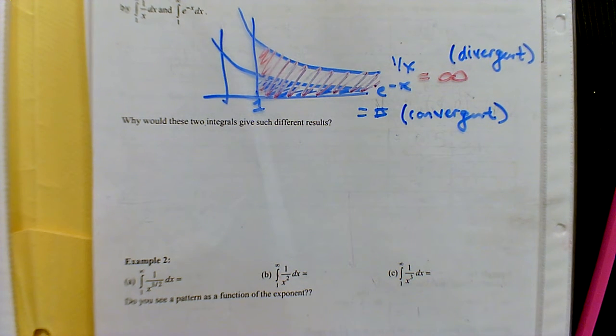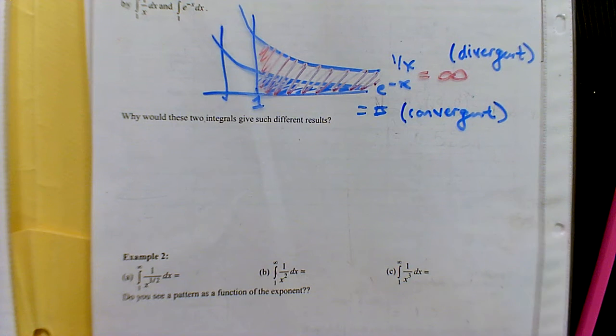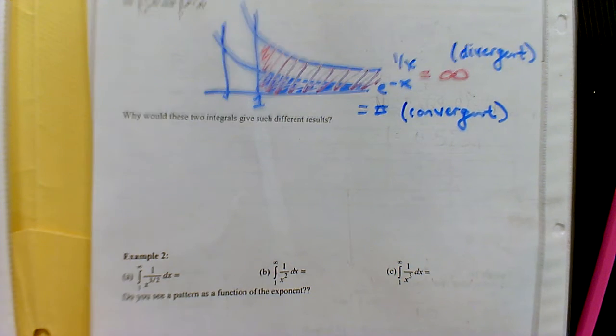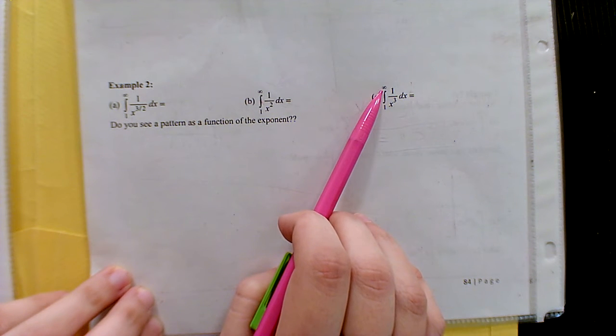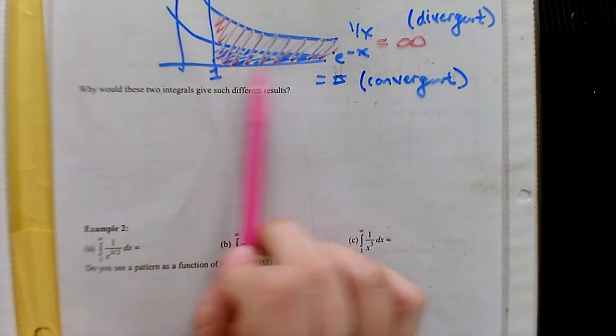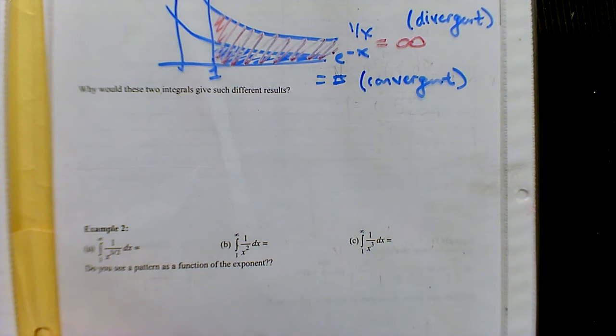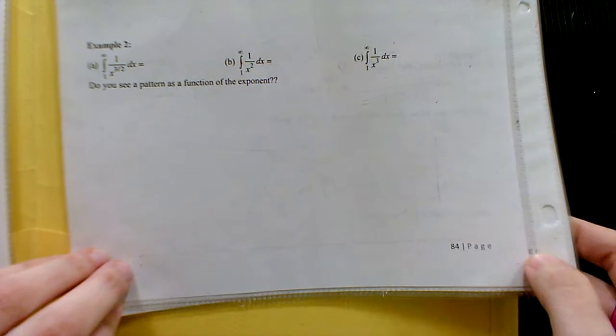So what we're going to do is just take a look at a bunch of examples in this section. It's titled improper integrals, so we know we should be having some type of an infinity value somewhere, perhaps in one of the integrals, because we're going to go on forever towards the right. We're going to figure out what the area looks like underneath the curve. So we're going to take a look at some patterns today.